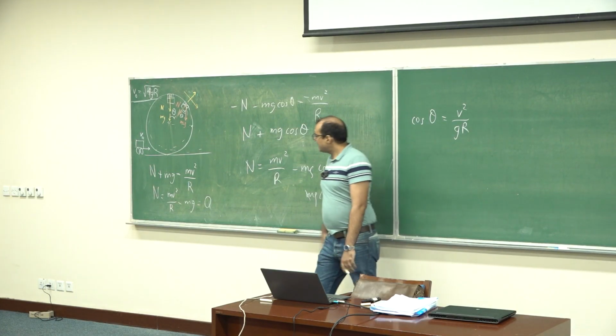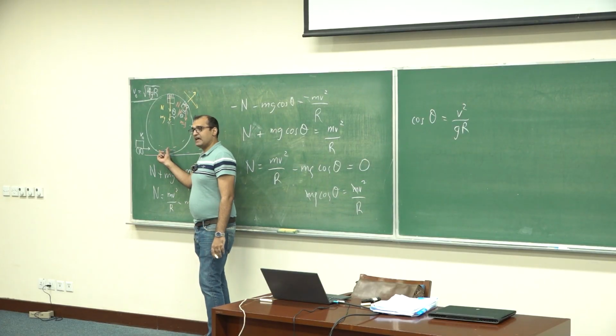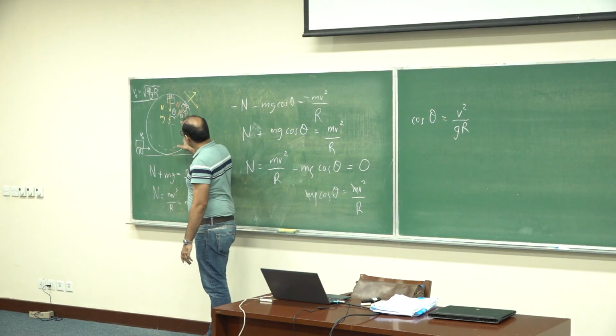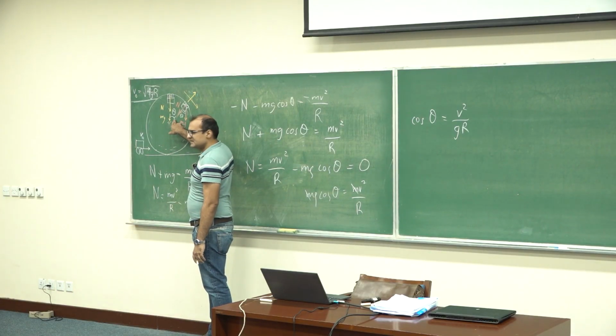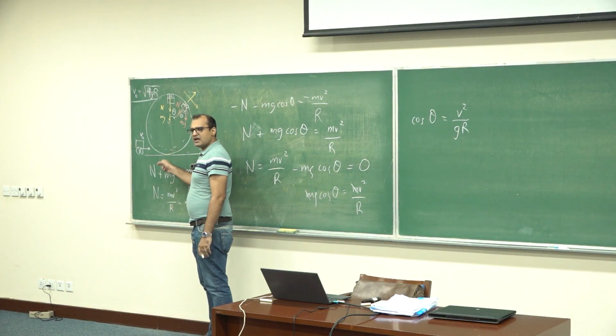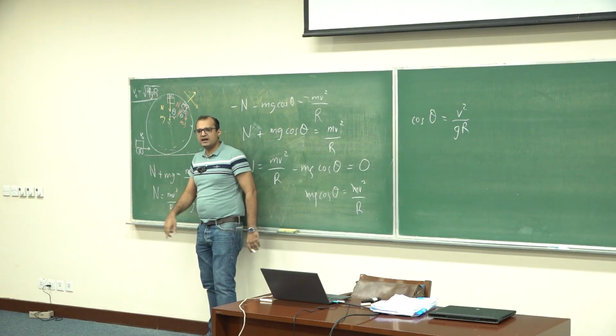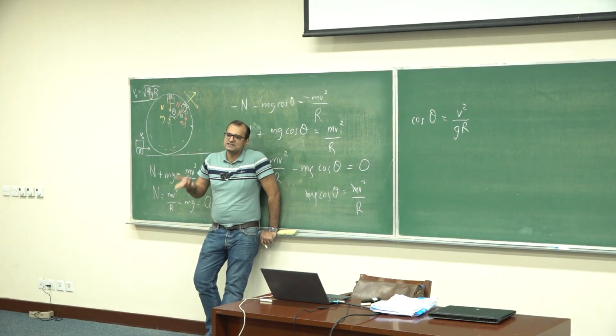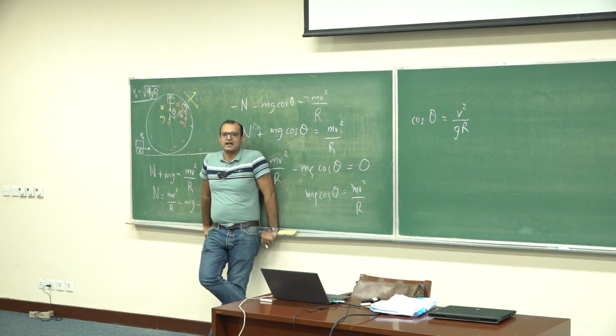अच्छा, तो अब कहते हो वेल v मुझे पता तो है सर जी, v नॉट पता है मुझे. डिस्टेंस जो ये मूव करता है, ये अगर ये थीटा है तो ये पाई माइनस थीटा देखें, इसने एंगल कवर किया है. रेडियस r है तो दिस आर्क लेंथ इज r टाइम्स पाई माइनस थीटा, तो v स्क्वायर इज इक्वल टू v नॉट स्क्वायर प्लस 2 टाइम्स एक्सेलरेशन टाइम्स आर्क लेंथ. व्हाई इज दिस अ कंप्लीट लोड ऑफ क्रैप? ओके, क्यों नहीं कर सकते? v स्क्वायर इज इक्वल टू u स्क्वायर प्लस 2as.